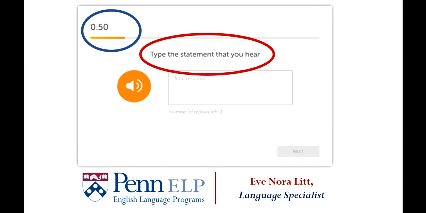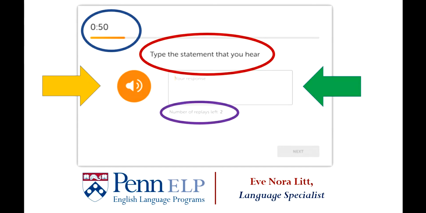You can see a large speaker button in orange, and then next to it a text box for you to type your response. Below the text box, you can see how many times you can replay the audio. And finally, in the lower right-hand corner, you'll see this button that says Next, which you should only click when you're done.